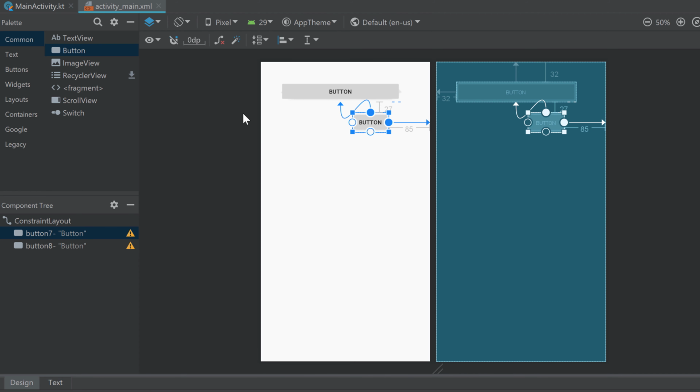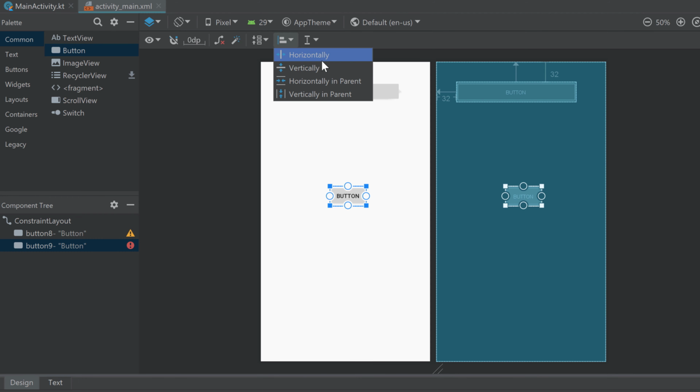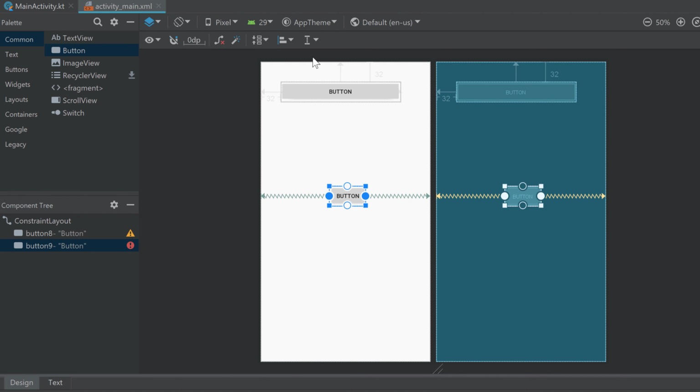And finally we have another option. For that I want to remove that button and insert a new one. So make sure you have that button selected now and click onto those two bars here. And with those we can automatically constrain our button in horizontal or in vertical. So let's try that horizontal option. That means that it just tries to find the horizontal items that are next to that button and constrain it to them. So in that case there are no items between that parent layout and our button, so it will just constrain the button to the parent layout.